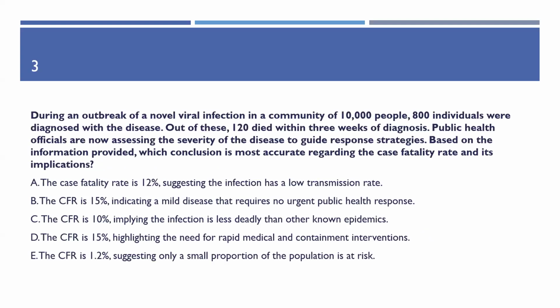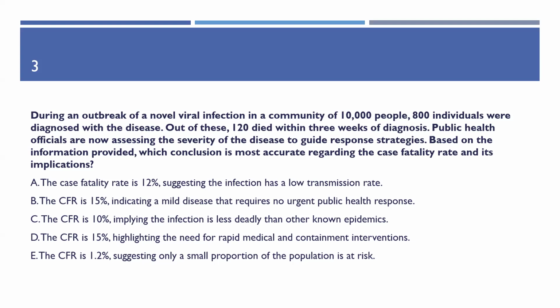MCQ number 3. During an outbreak of a novel viral infection in a community of 10,000 people, 800 individuals were diagnosed with the disease. Out of these, 120 died within 3 weeks of diagnosis. Public health officials are now assessing the severity of the disease to guide response strategy based on the information provided. Which conclusion is the most accurate regarding the case fatality rate and its application?